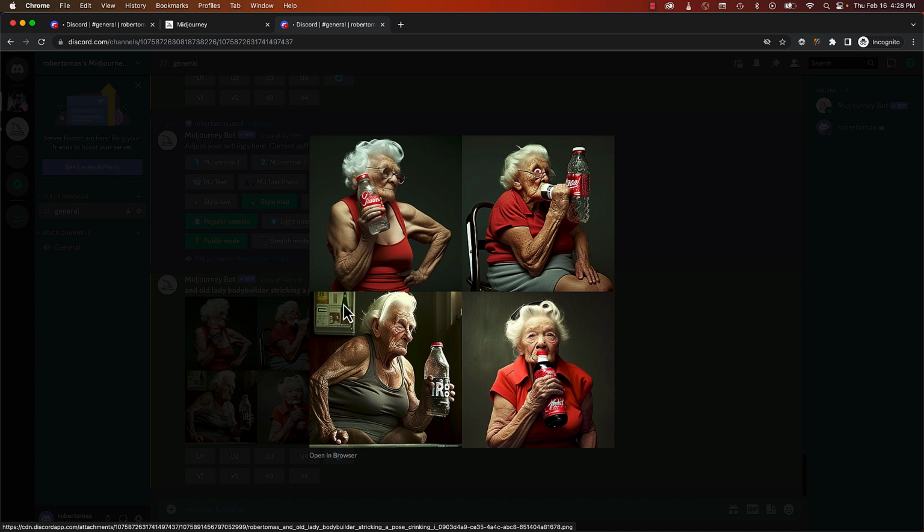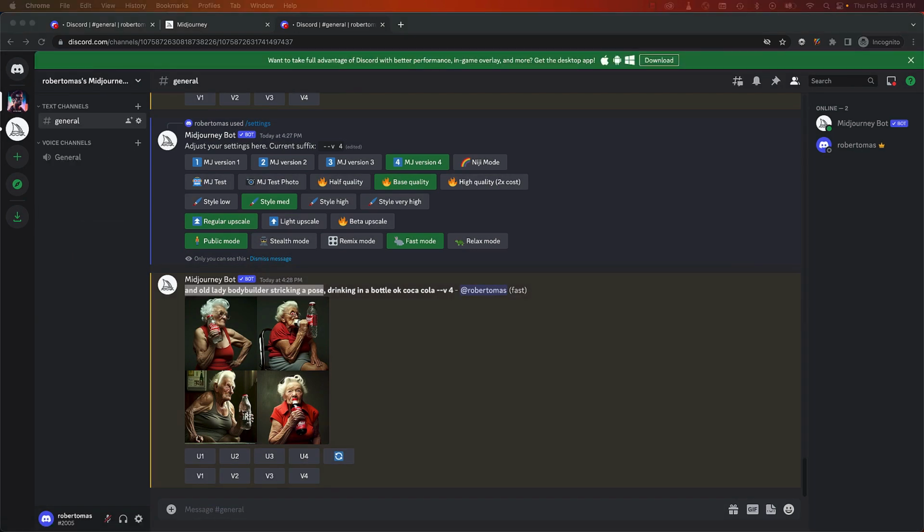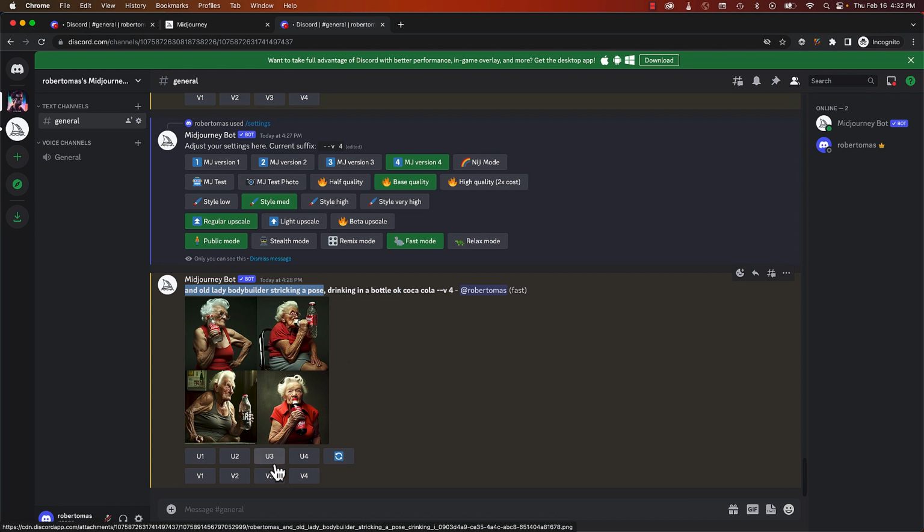It's better, but it's really far from being perfect or exactly what I want. Okay, there's two last things I want to show you before showing you a couple of resources. The other one is the style of the image. As you can see right now, they're all square images. We can change that by adding a prefix. You can change the aspect ratio.